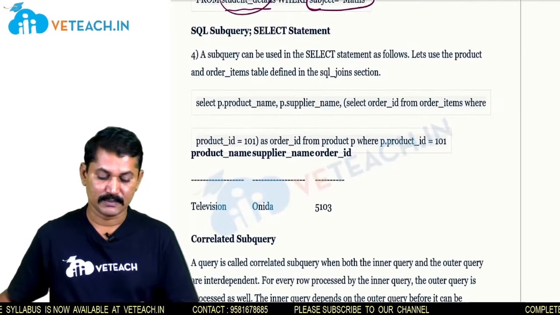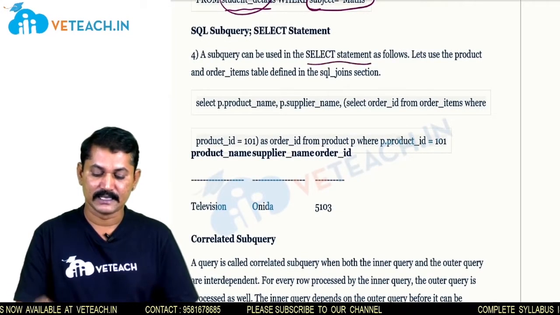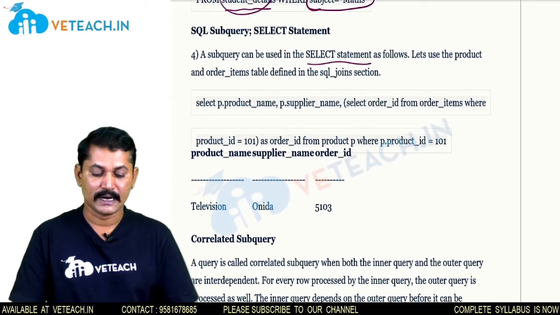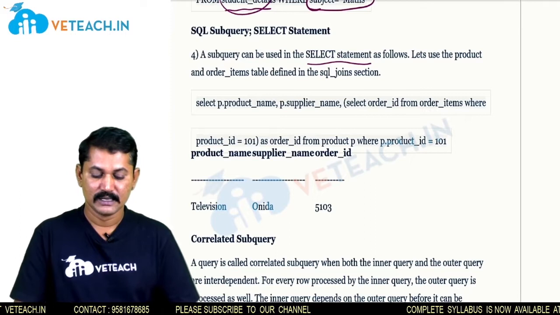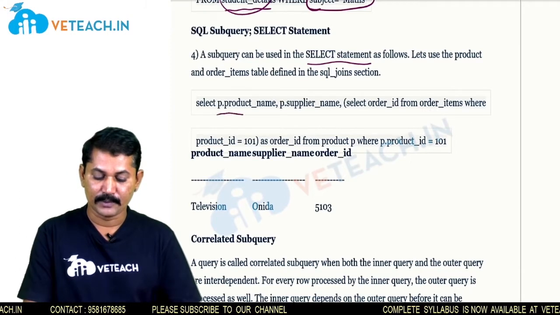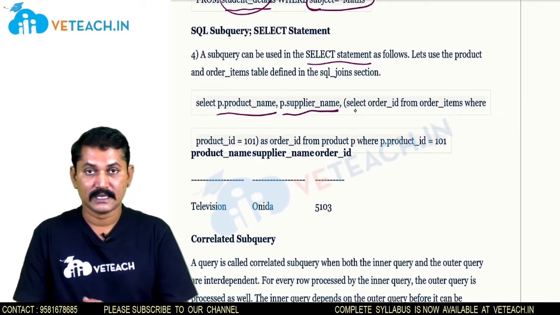Subquery to the select statement. See this one. A subquery can be used in the select statement as follows. Let us use the product and other item tables to be defined in the select join section. See, select p dot product name, p dot supplier name, select, that means the inner query.